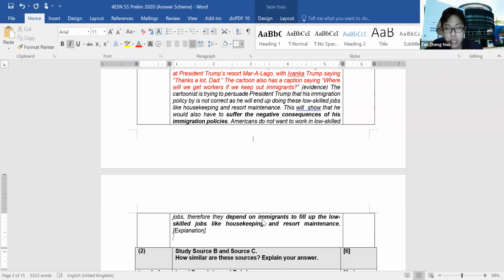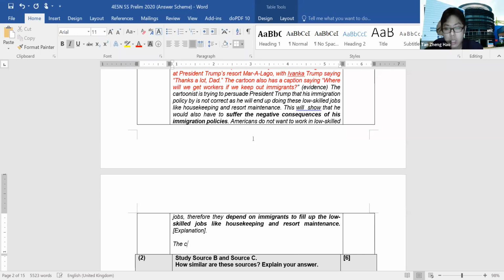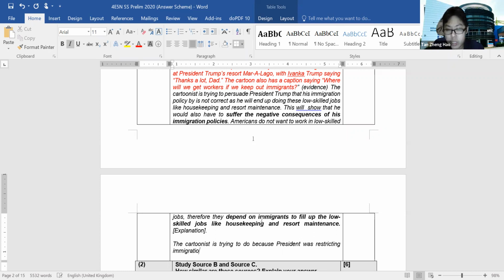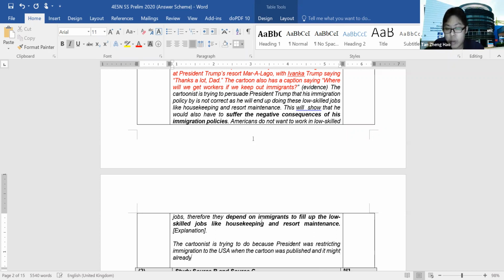The cartoonist is trying to do so because President Trump was restricting immigration to the USA when the cartoon was published. And it might already be hurting the economy. So there is usually the context, right?